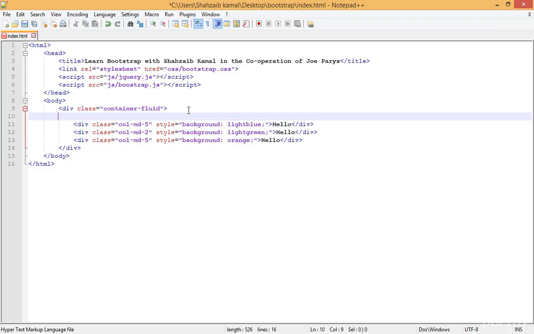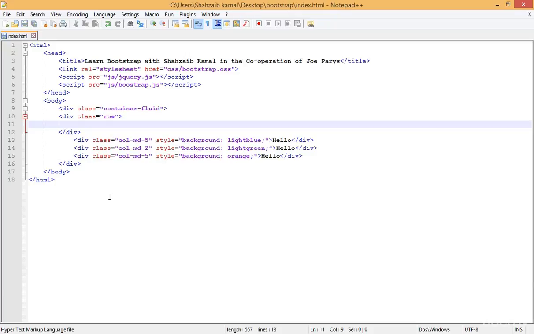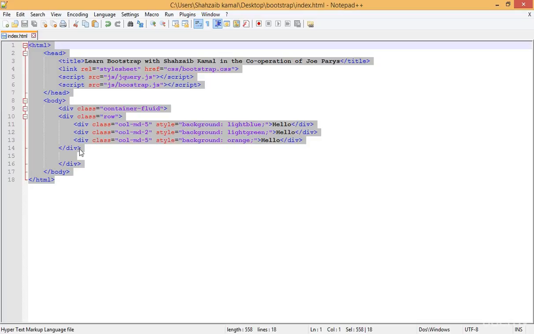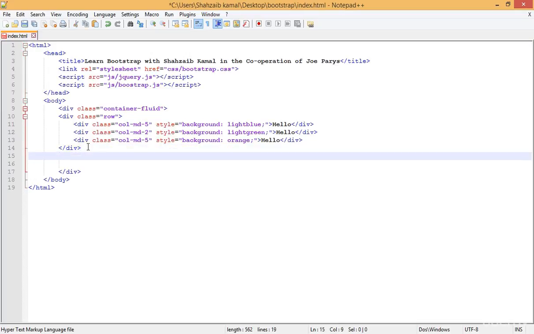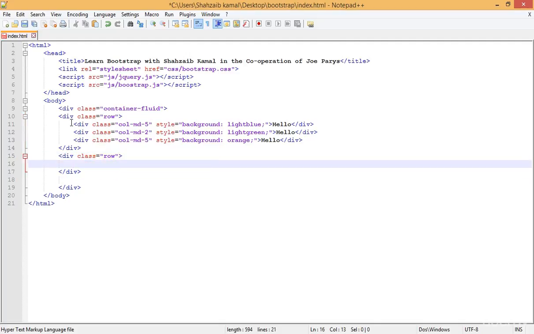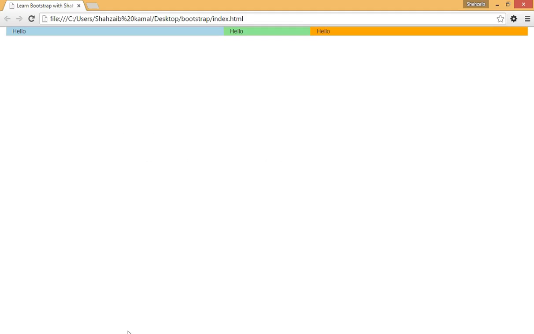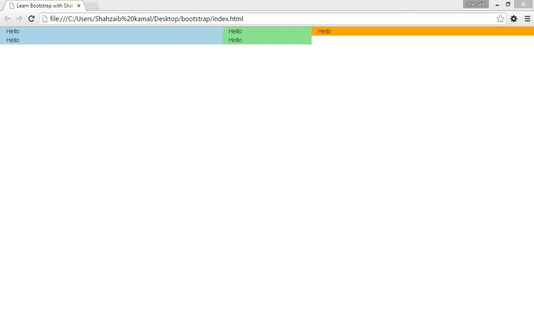Definitely it has a row as well, so I can add a div here for the row, with class equal to row, nothing more to do here. Let's put all these columns inside the row. And why is it beneficial to use the row? I'm guiding you again. Create another div and type class row. There I'm copying only one, not the whole. I paste this, save, go to the browser and refresh. Now everything is the same, you can see that.